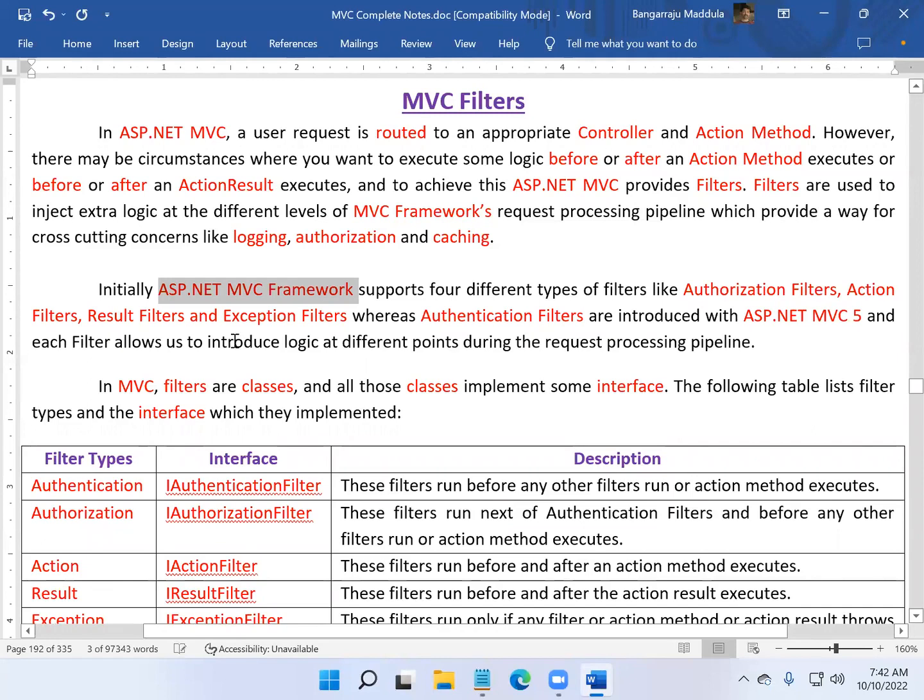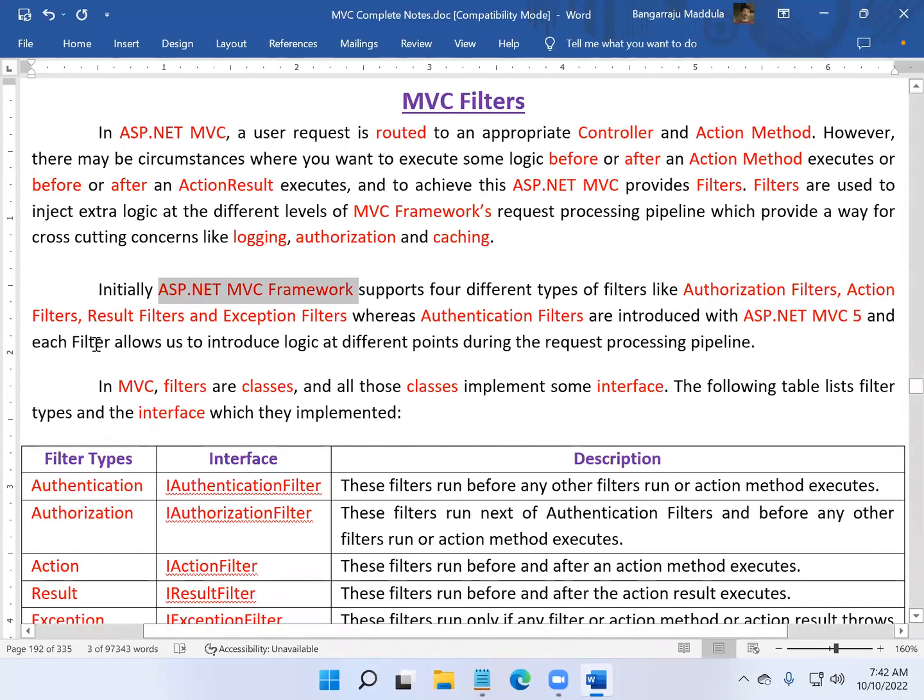Exception filters come into action only when there is an exception in the application. Whereas authentication filters were introduced with ASP.NET MVC 5. So right now we have five filters: authorization filter, action filter, result filter, exception filter, and MVC 5 introduced the authentication filter also.